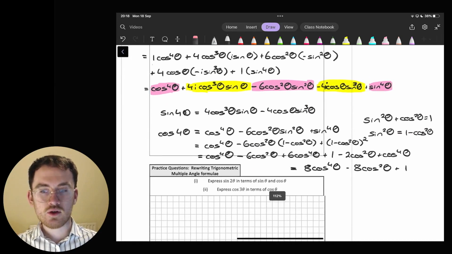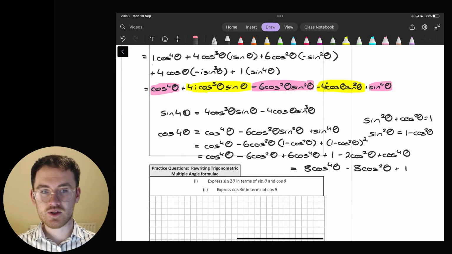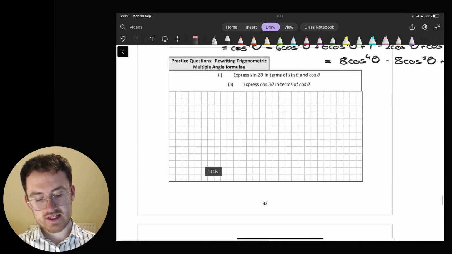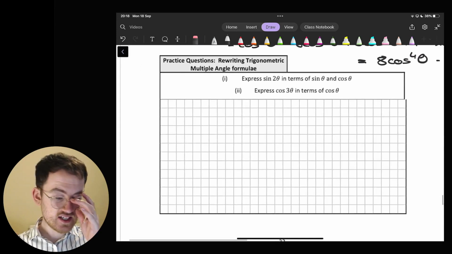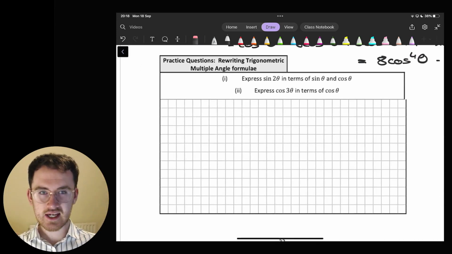For one like that though, it's always nice to get a question where you're working towards a particular answer because it gives you an idea of if you've been heading in the right direction. So let's see some of these practice questions. These are smaller ones, but looking for the same idea. And these ones can be kind of tricky.